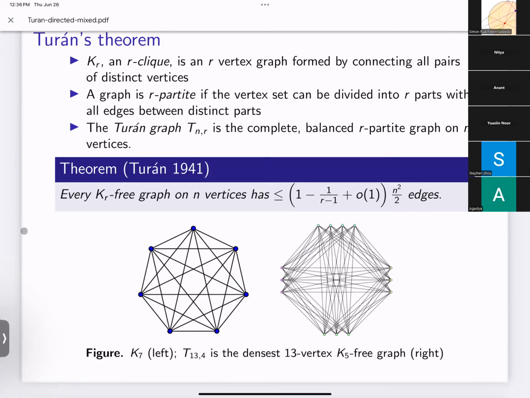So the best thing I can do if I don't want a K7 to appear is to take my vertices, divide them into 6 equal groups and connect all the pairs of vertices in different groups. And this is true in a really quite robust sense, which is that if you're near having the most number of edges you can without having a K7, in fact, you are also near this 6-partite construction. So I think this is really beautiful, and this highlights one of the reasons we care a lot about extremal graph theory, because we often learn things about the structure of objects by studying what the extreme examples are. We can also learn things about what the typical structure of objects are. And a different way to say this is that triangle-free graphs like to be bipartite. They like to be free of odd cycles. That's a thing that we learn.